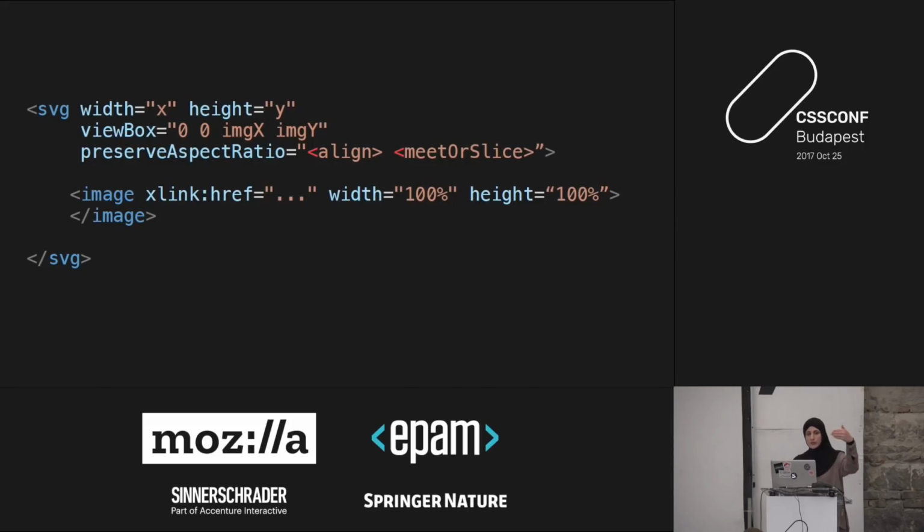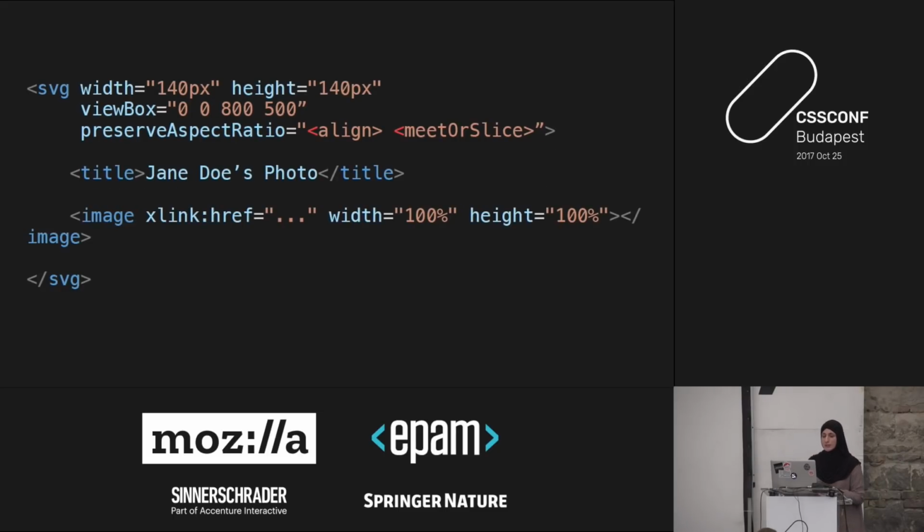You link to the user uploaded image inside of the image tag. Okay? The width and the height of the image are set to be 100% by 100%, which means that they will scale up to fill the entire view box, not the viewport. Okay? The SVG width and height determine the viewport, which is going to be, for example, a square on your page. The image may not be square, so you have some white space inside of the SVG. The view box value is going to be 0, 0, image X and image Y. The image X and image Y are going to be the width and the height of the user uploaded image.